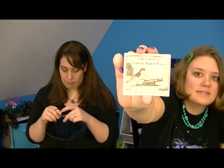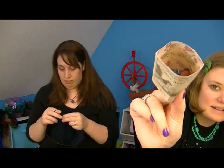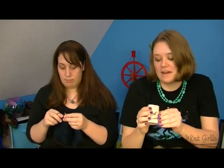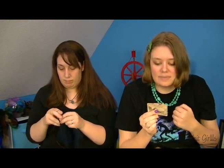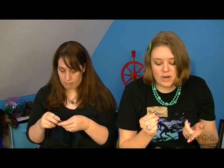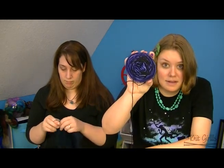This is a new dyer for us — it's Canon Hand Dyes by Amy, the Amy Lee Show. I like her stuff because it's all on cardstock, almost like scrapbooking paper on the inside, which is fun. Everything's named after quotes — this one is 'The Bright Day Is Done and We Are for the Night,' a quote from Antony and Cleopatra. It's self-striping, the Arthur base, a BFL nylon blend with 395 yards.